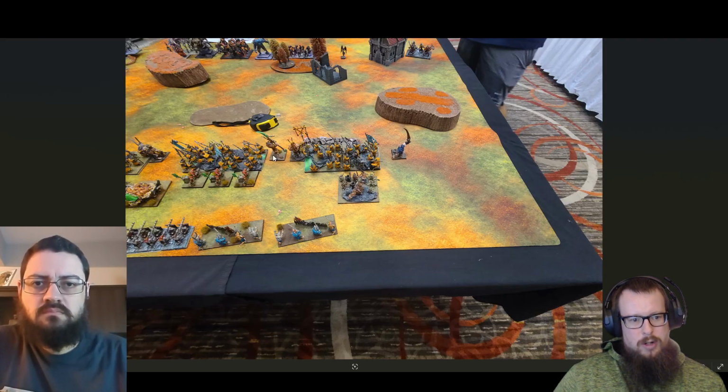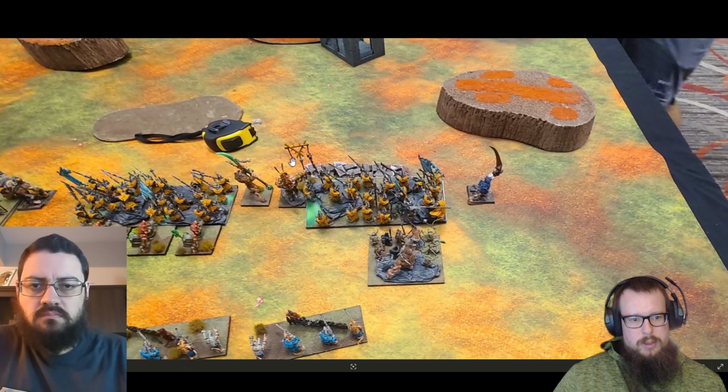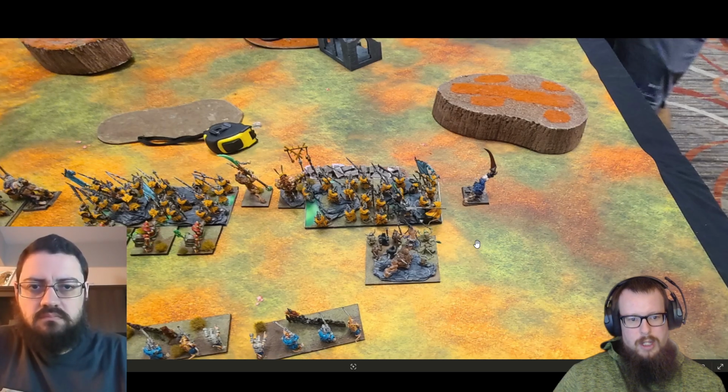Then I have Mother Kryza here with the green scythe, the Broodmother with the blight staff, the strength shock troops with a regiment of warriors, and a brute out on the far right.